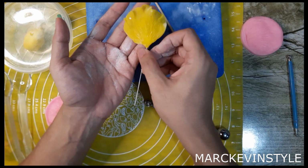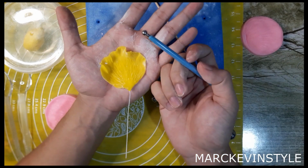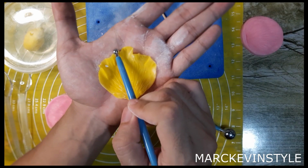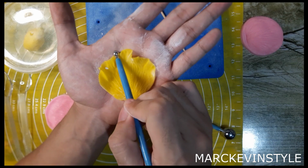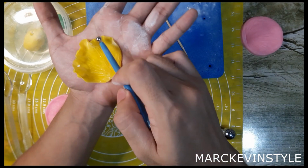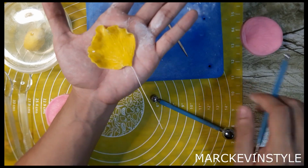So what you want to do now, put it back again on the center of your palm using the smaller ball tool. Okay, so half of the ball is outside, half is inside. Gently press and then pull. Okay? You have to do this only on some parts, not all. Okay? So you'll have some parts that are actually cupped.